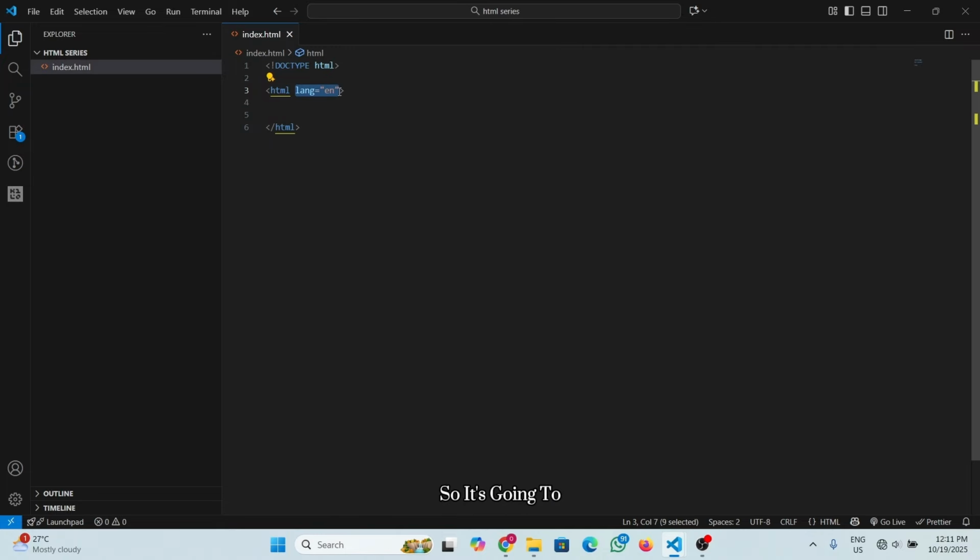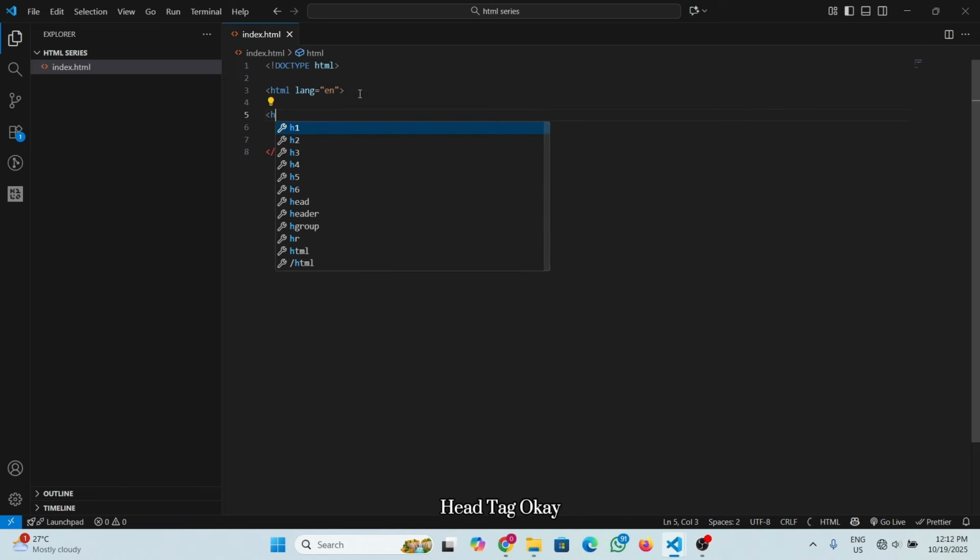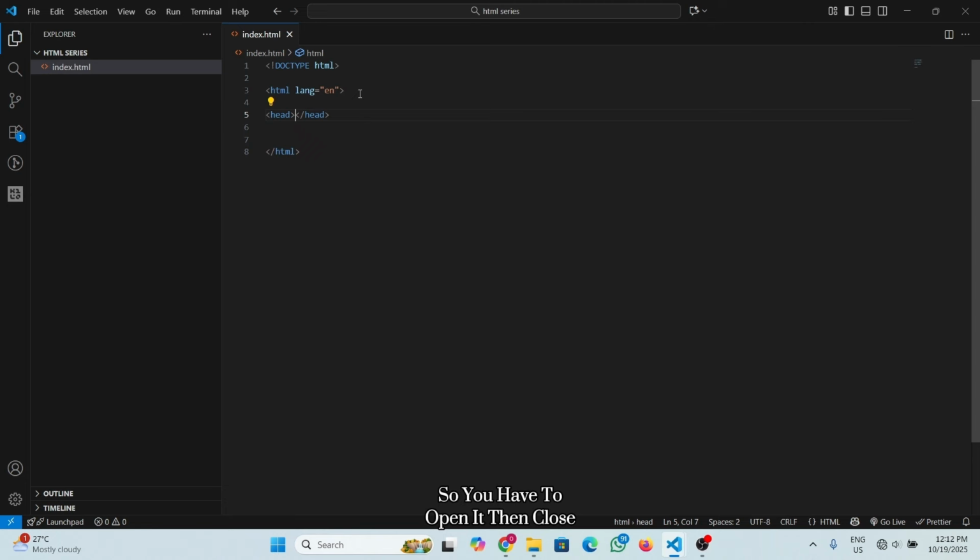Now in HTML we have this one as the opening tag, and this one as the closing tag. Then another tag to open is the head tag. You open it, then close it like this.